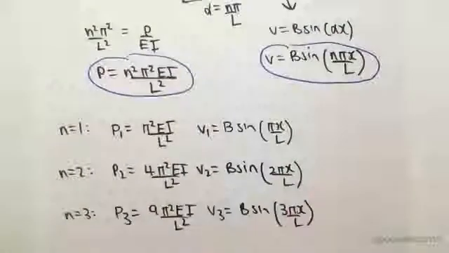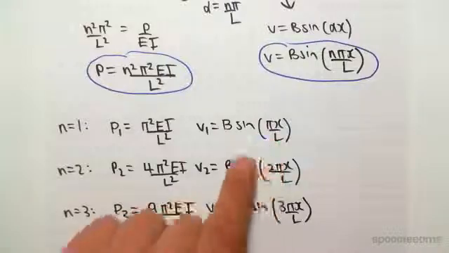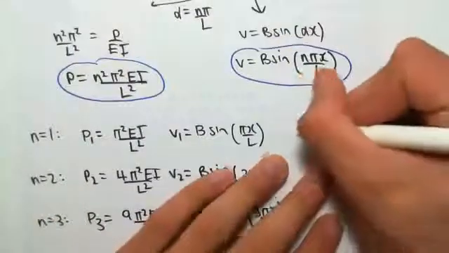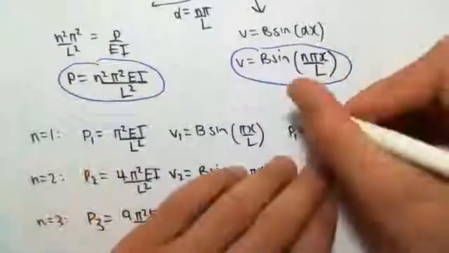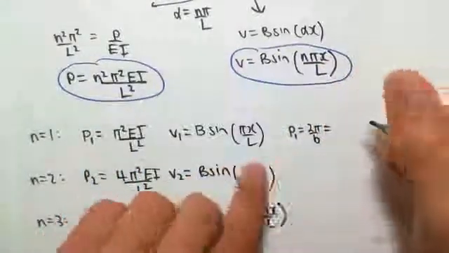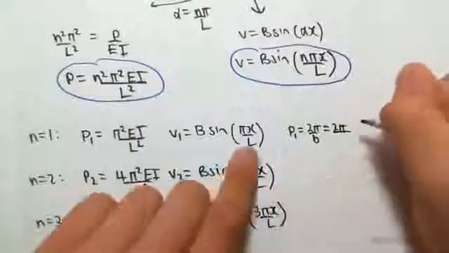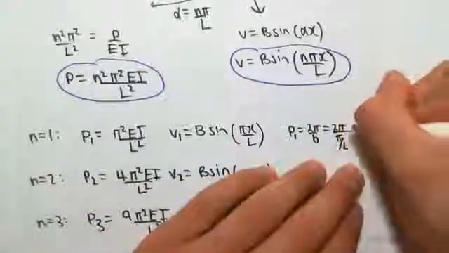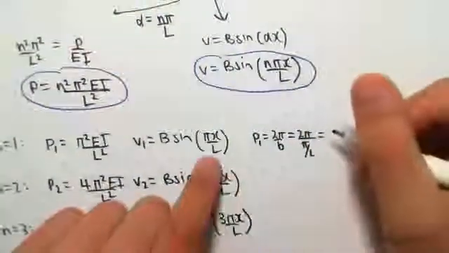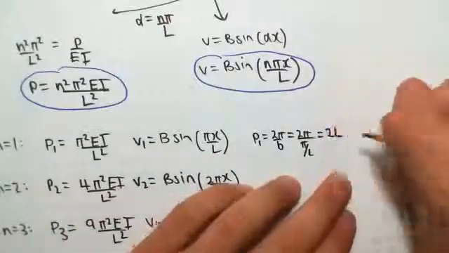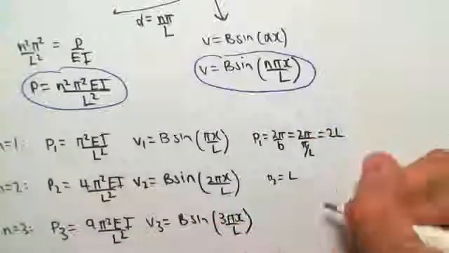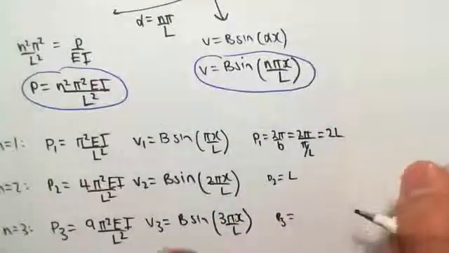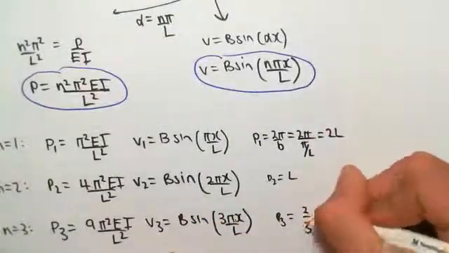What I'm going to do as well is just find the corresponding periods. So we know that period is equal to, so I'll just call this little p1, is equal to 2 pi on B. So this would be 2 pi on pi on L, which would equal 2L. The period here, using the similar formula, we would get L, and the period for 3 would be 2 on 3L.